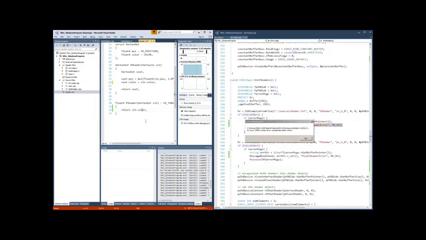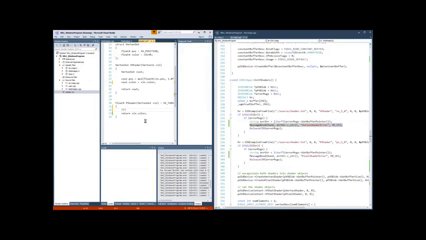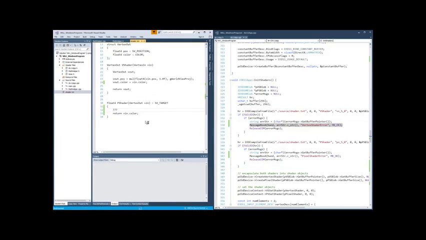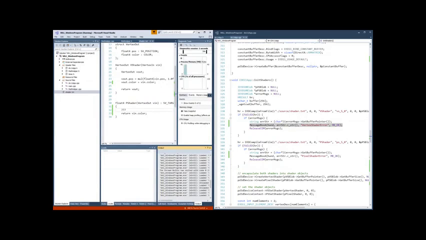We can try another example where we accidentally type something wrong in the pixel shader and try to run it. You see that we still get a vertex shader error. So it was able to see an error when we compile the vertex shader. That's kind of odd.